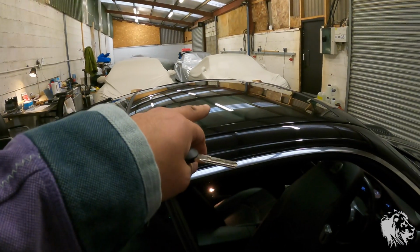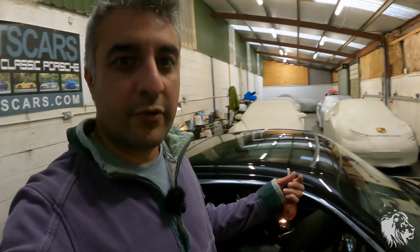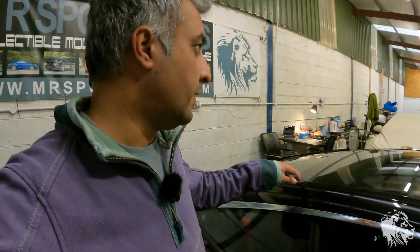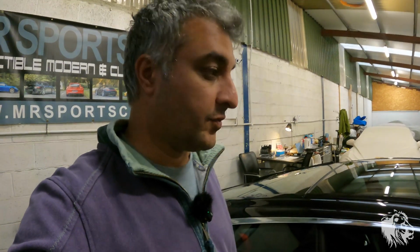The electronics that control this panel and also the sunroof, as well as other bits and pieces, I think it's the rear body control module, which is located under one of the seats. Unfortunately, if you get water ingress, either from the windows or from the drainage lines within the Targa roof mechanism, that can seep into the cabin, and if it gets past all the foam under the mats, it will work its way into those control module cradles under the seats and potentially into those modules, causing erratic behaviour. So things like the alarm going off at random, lights flashing, the roof opening itself. It's the same issues that you see with convertibles that get water ingress, because all of those intelligent electronics are controlled by that same control module found under the seats.